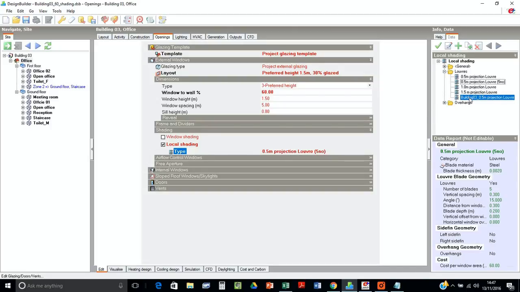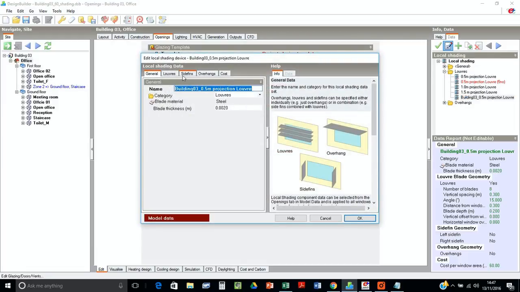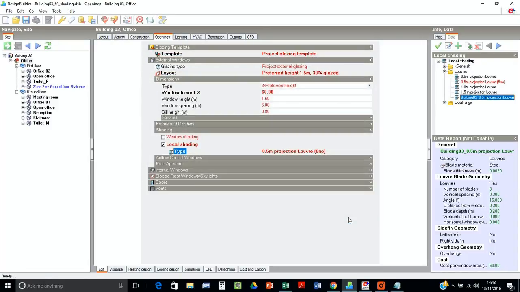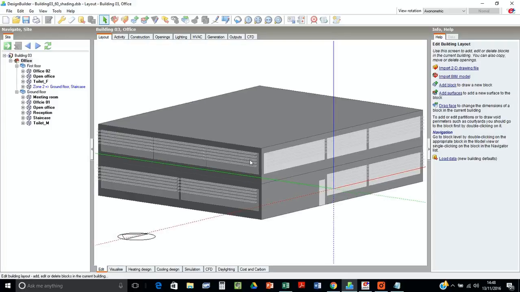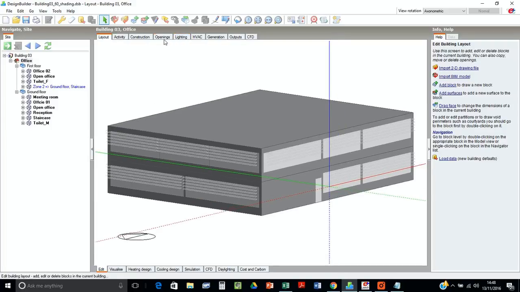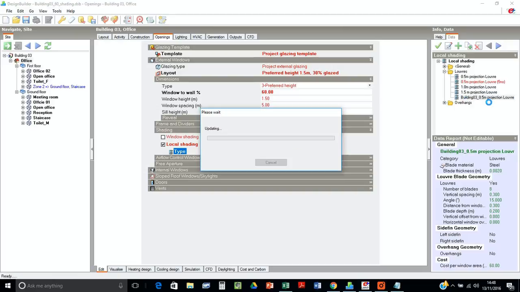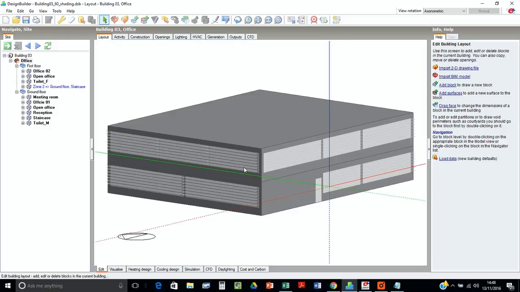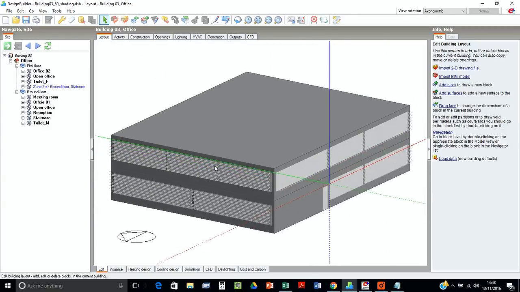So we'll click it. We have already created it in the same process. Go copy it and then edit it, and in there we put number 8 because it's almost double the size of 30%. So we put it in there as 8, and it should cover the whole area of the window. And if we go in the layout, if we try to see, we didn't load it, sorry, we have to double click it, it will be loaded. Yes, if we go in layout, now you can see that all the windows are fully shaded.